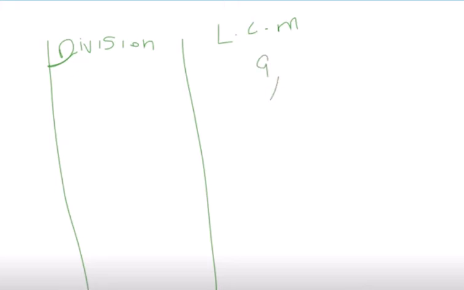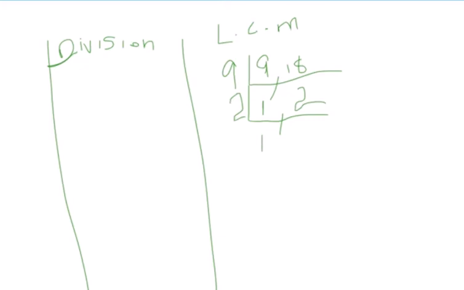Again, I'm showing you step by step here. How do I find the LCM of 9 and 18 in this new sum? Good, 9 can go into 9 one time and 9 can go into 18, yes, 2 times. Now 2 can go into 2 one time. So to get the LCM, we multiply the numbers on the outside, so 9 2s are 18. So the LCM of 9 and 18 is 18.